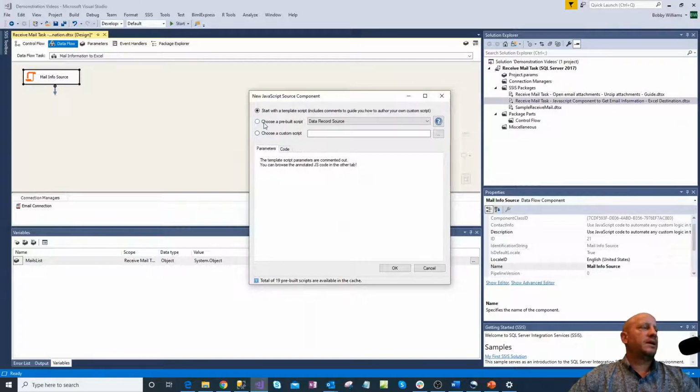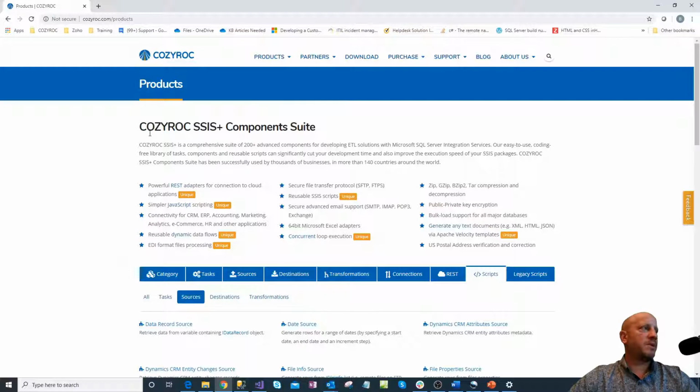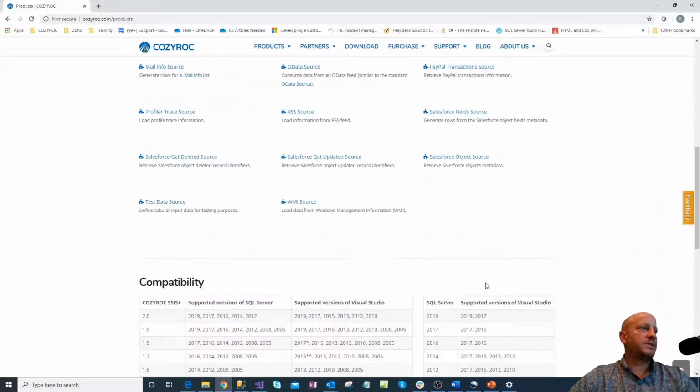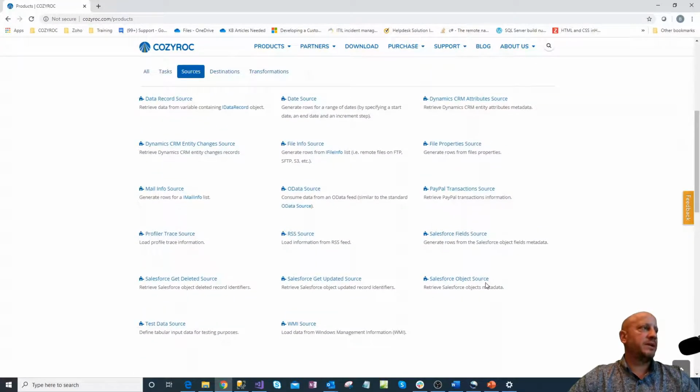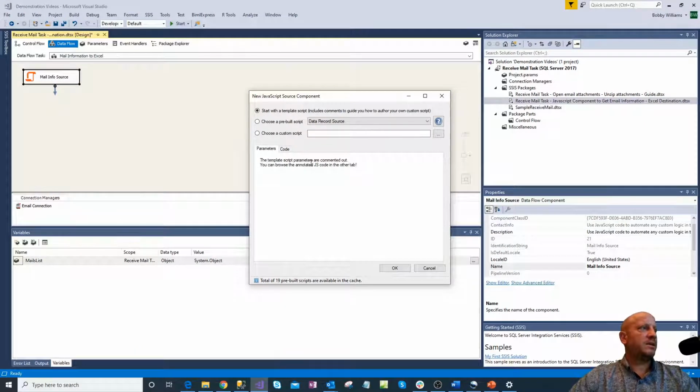You can find these located on COZYROC's website under the Products tab. And when you get to the Products page, you take a look under this tab called Scripts, and you'll see all the same scripts here under this Sources tab that are available in this drop-down here. All right, so we're going to go ahead and choose mail info source here.